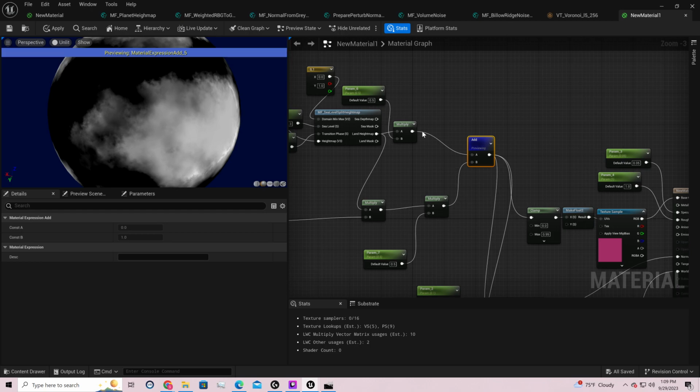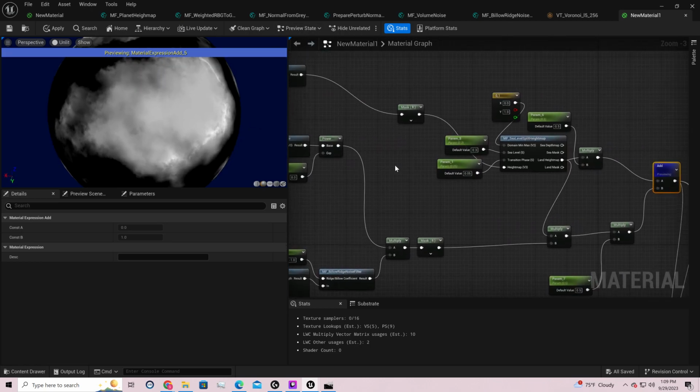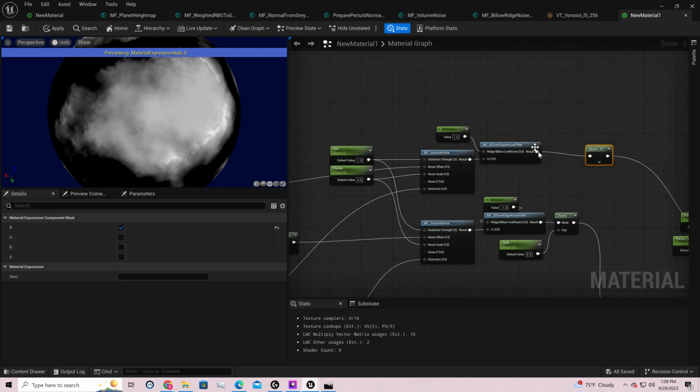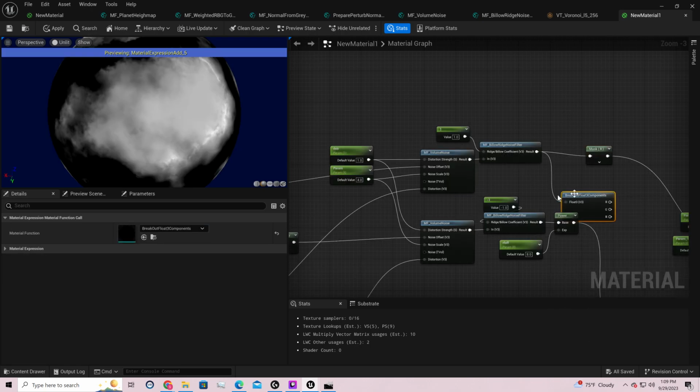The last thing I have left is that there's also another type of upwelling that happens closer to the center of the plate. And I think the way I'm thinking about doing that is, what if I took this and I just multiplied it with its other channels?